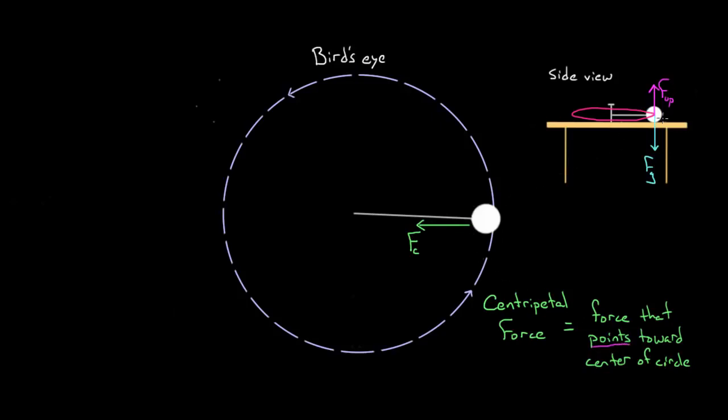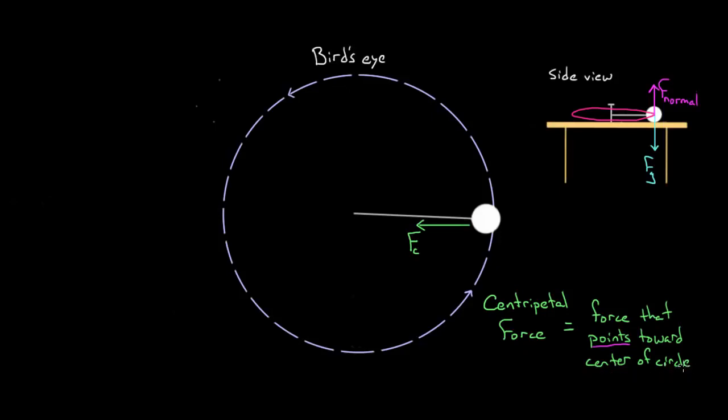So to answer this question over here in a better way, if someone asks you what force counteracts gravity that keeps the ball from falling through the table, instead of saying upward force, it'd be better to just say that's the normal force. And we could do better over here as well. Instead of just saying the centripetal force, we could say what kind of force this is. It's got to be one of the forces that we already know about. I mean, it's got to be either the force of friction or normal force or tension or the force of gravity. The centripetal force isn't a new type of force. It's just one of the forces we already know that happens to be pointing toward the center of the circle.